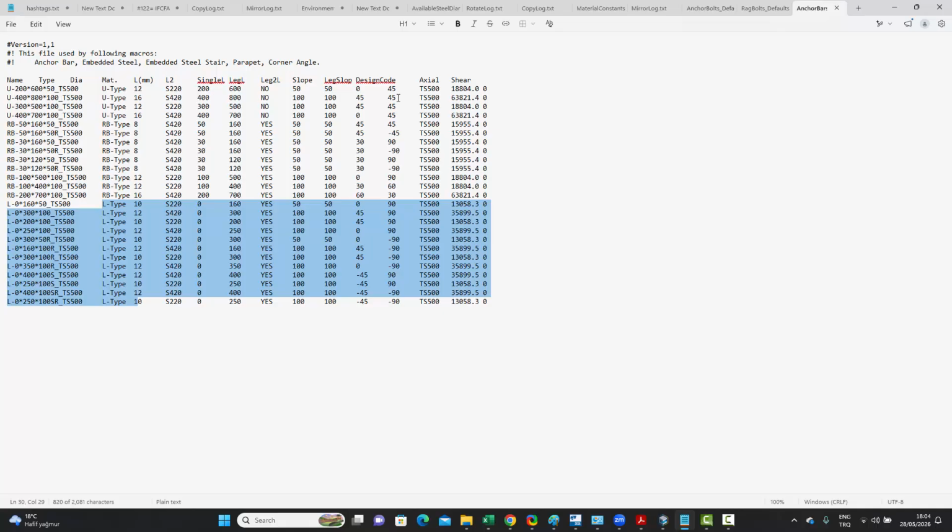Once again, all the geometric properties are given over here. Even some information you can add regarding their capacities, their shear capacities and their axial capacities, for example. And you can then use those numbers to not only remind yourself of what kind of load this kind of anchor bar can take, but perhaps also use it for designing the embedded steel. So basically, this is the file where you can create your own new types, belonging to these three fundamental types, and then you can add them. And once you've added them, you can start using them.